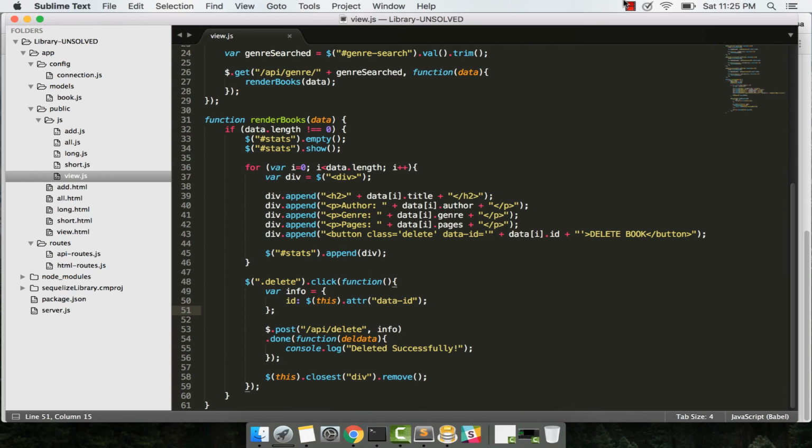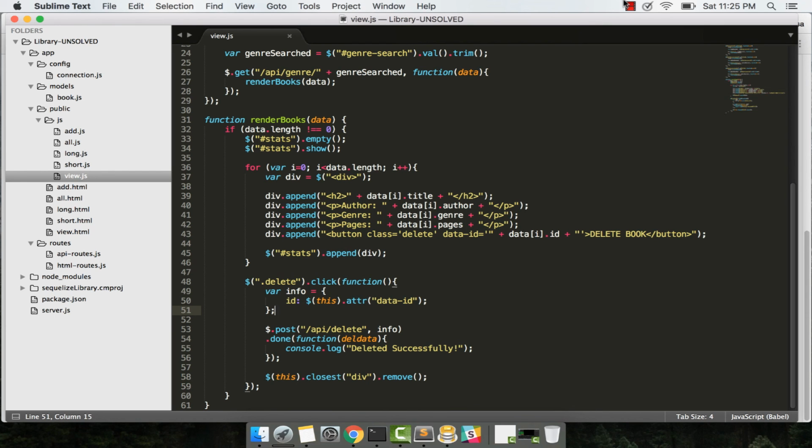Then post to the delete route and pass info in as the ID of the book that needs to be deleted. Console.log a message for us to let us know it worked. And go ahead and remove the div after we click the delete button as well.